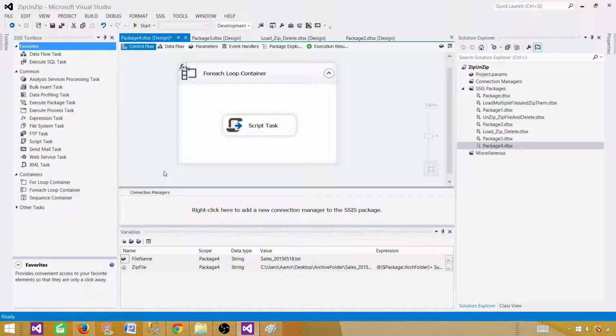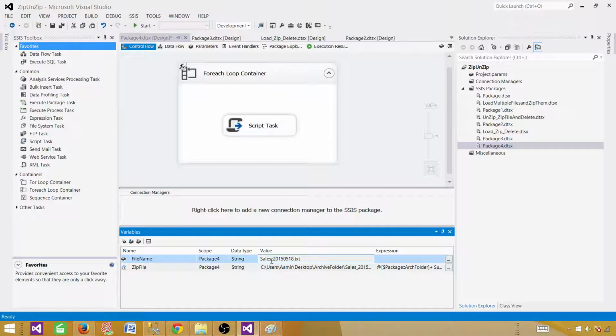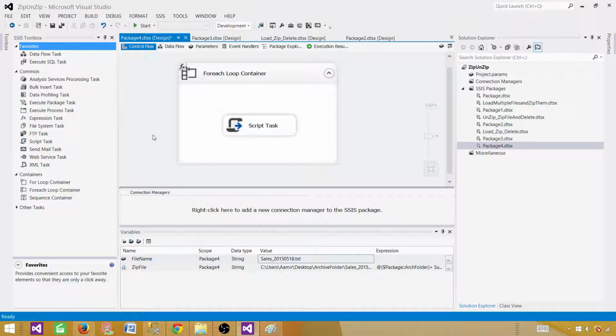In the expressions, the way I have written the expression, my file names were kind of standard: the name of the file, and then an underscore and the date. In your case, there could be possibilities that you will have different file names, and you will have to write a little more complex expression to extract the file names from the file names and maybe create those zip files. So I would say this is a good start. You can go ahead and perform this demo by yourself, and you will learn a lot of things in that.